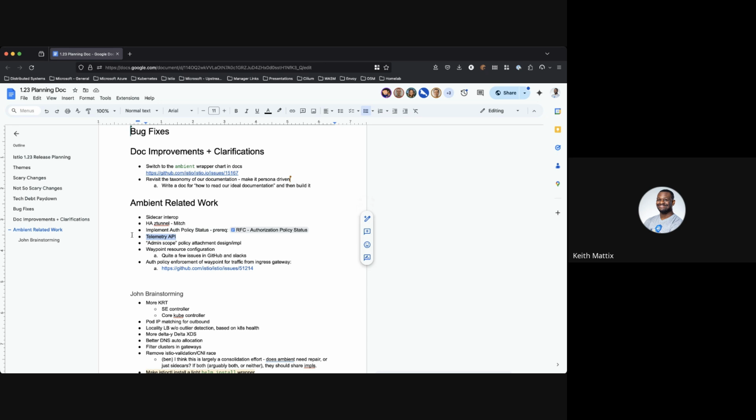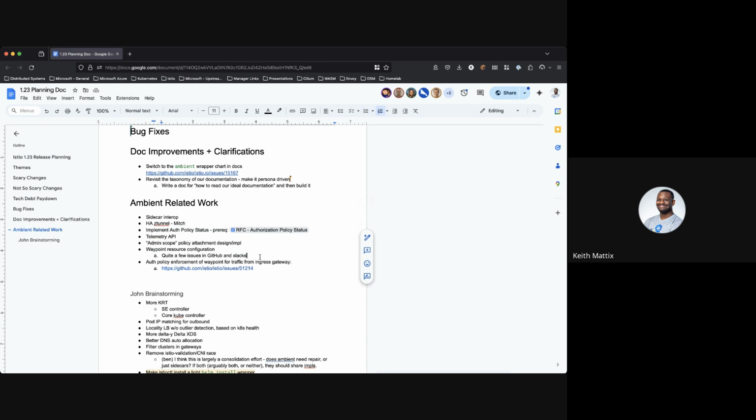Ian and others, I can't remember who exactly was there, had a great conversation around admin scoped policy when it comes to targetRef. So how do you say that I want this authz policy to apply to every waypoint by default unless it has its own policy? I don't think that works today, because currently if you have a policy in the Istio system namespace or your admin namespace, then it'll apply to all proxies, not all waypoints specifically. There are a couple of options here, but I think Ian's going to talk more about that in the next ambient meeting, so I'll leave that space for him.